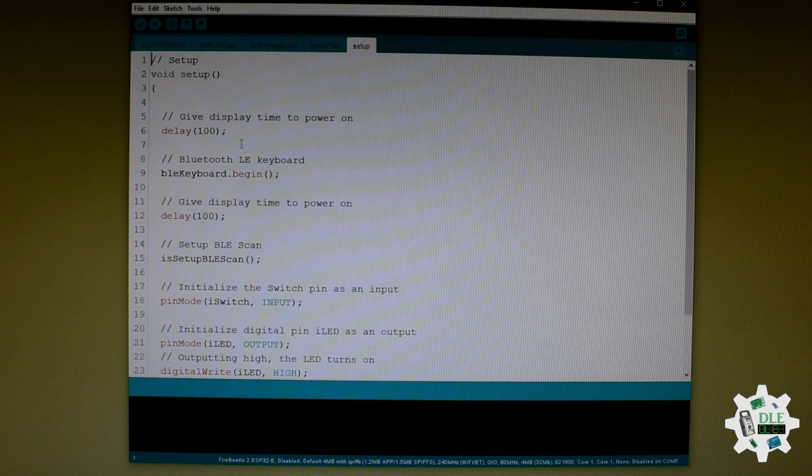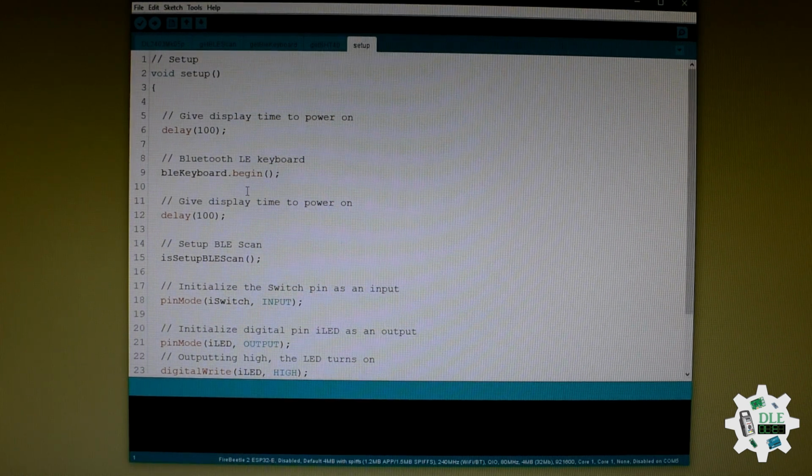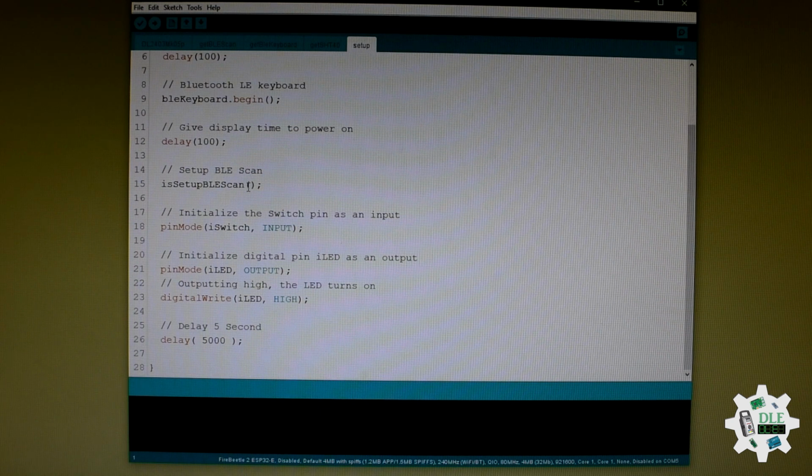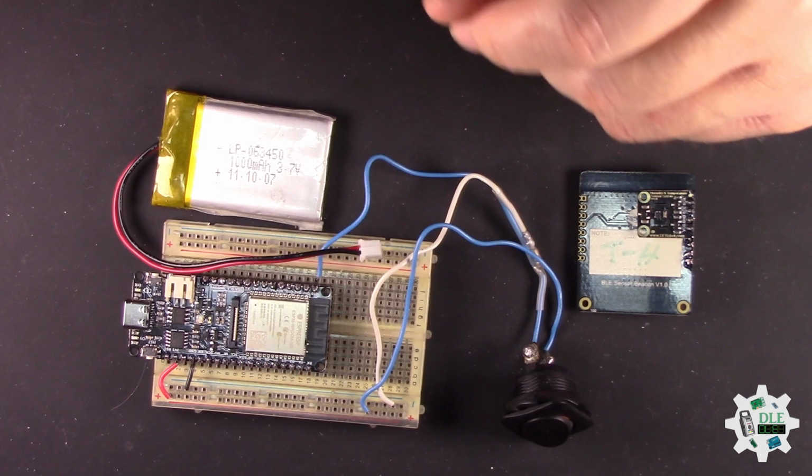And setup here, Bluetooth keyboard here, this switch for scan here, the switch here, and delay, and that's it.